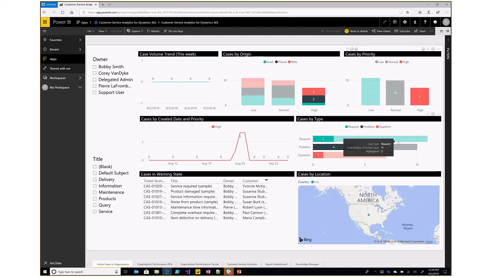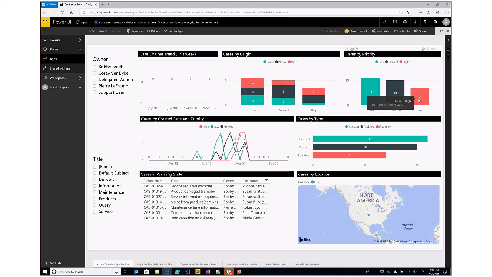And that is ultimately what an application is from this perspective: that curated read-only version of whatever data set I'm looking at. So again, I have limited capabilities from the application perspective, but from an out-of-the-box experience, this provides more functionality than what you would typically have in your Dynamics environment.